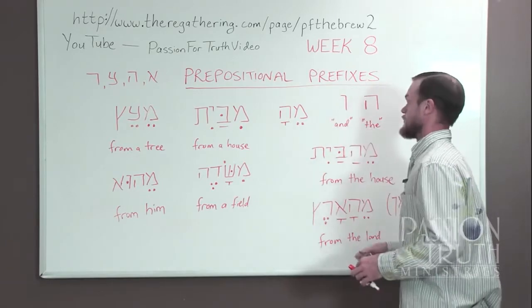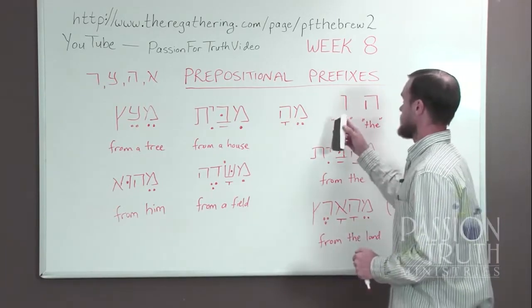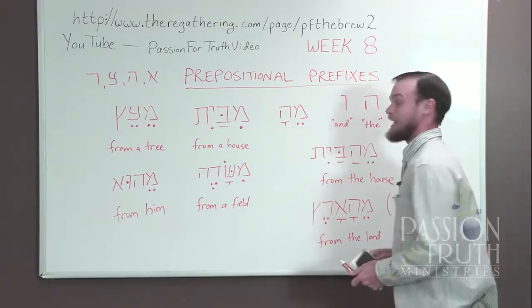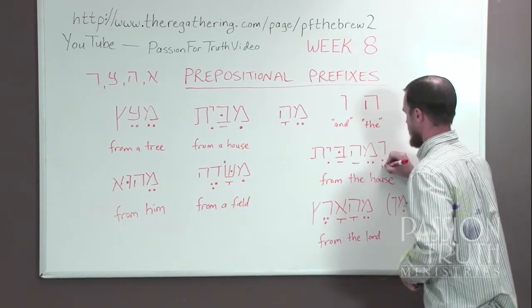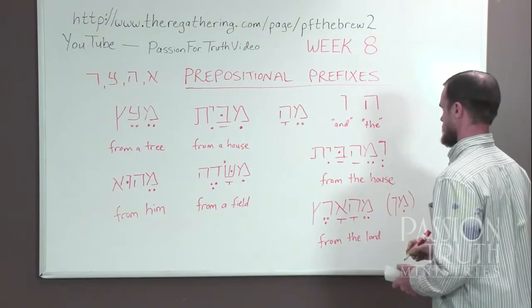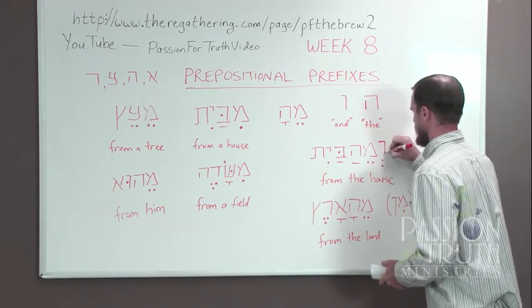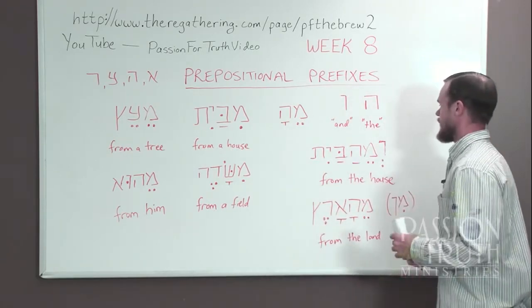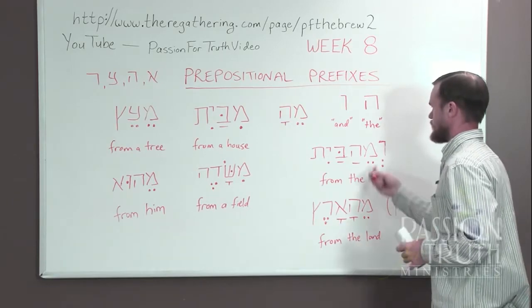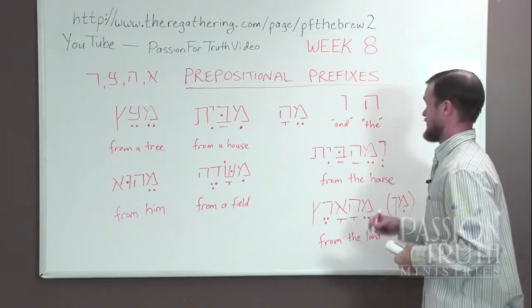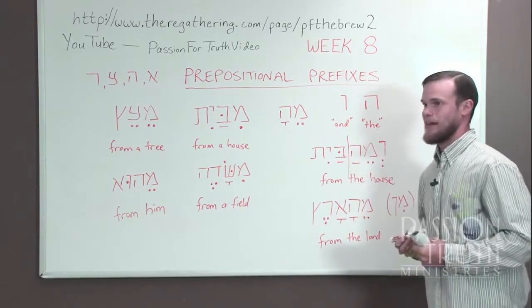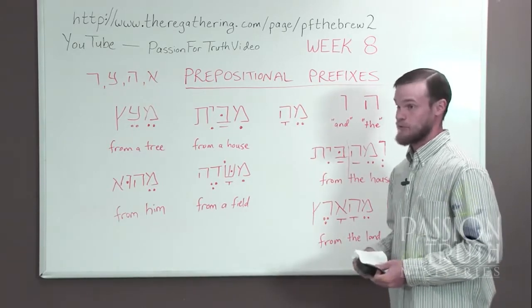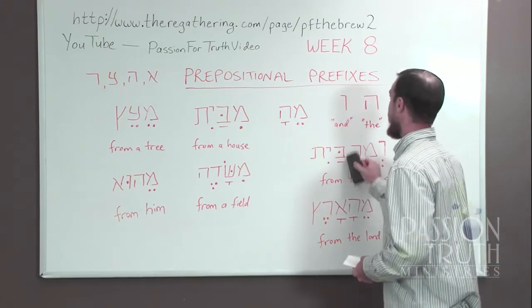Suppose it were to combine with the vav, though, and from. When the vav combines with any prefix, the vav always comes first. You could indeed have and from the. So and from the house. I believe it would be v. Could be u, but we'll call it v for now. Whatever the case, the vav would come first. V mehabayit, and from the house. Now, you'll notice that how many of these letters actually belong to the noun that we're talking about? House is the last half of the word. And then, when you add suffixes to it, you can reach a point where there are more letters in the prefixes and suffixes than in the actual word that you're talking about.